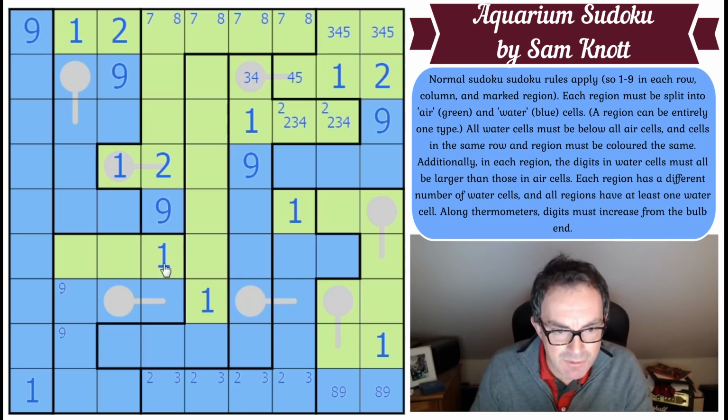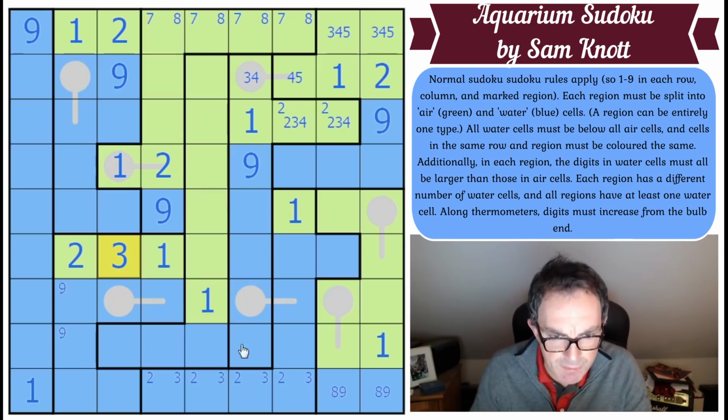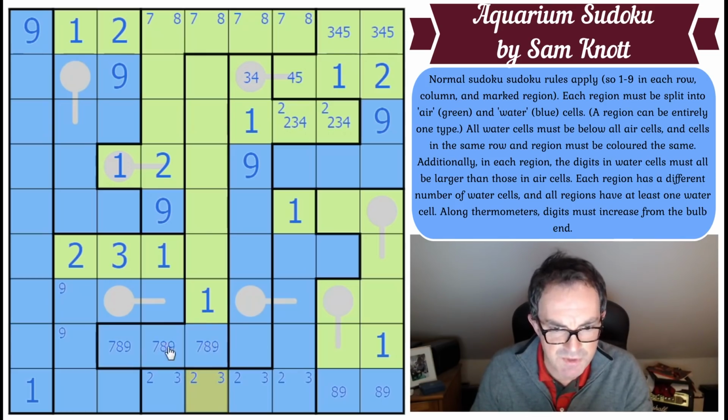Oh, I tell you what I can do. These 3 squares are the lowest squares in the comma shape, so they are 1, 2, and 3. There's a 2 there. Oh, whoopsie. So that's a 2, that's a 3. I think this is what I'm going to have to be more careful with, because depending on which colour I'm focusing on, there are all sorts of triples. So if I switch to thinking about blue, these 3 squares have got to be the highest digits in the blue cage, which is that 7, 8, 9. That actually means that's not 9, this is 9 now.